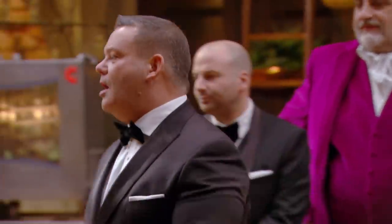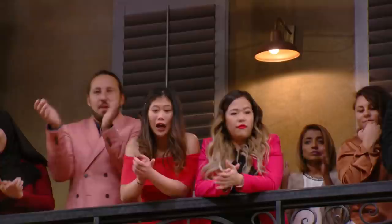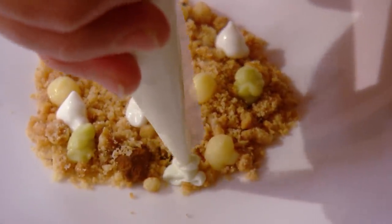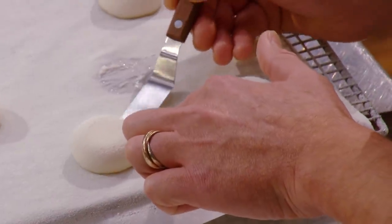This is not quite the time for counting sheep, but you have 10 minutes to go. Come on. It's been an absolute marathon, the entire competition, let alone today, and now I've got to plate up and make it look as good as Heston's. I place one of my panna cotta filled sponges on one side of the crumb, and on the other side I've got my beautiful mousse dome.